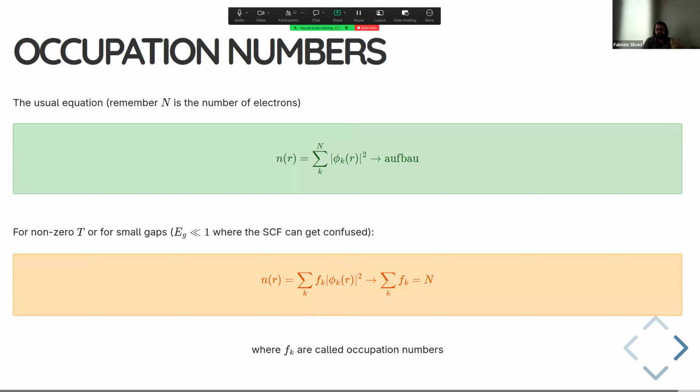The typical case is metals, which don't have a band gap. So the orbital energies overlap around where you're supposed to stop adding electrons, and therefore you have to use fractional occupations.